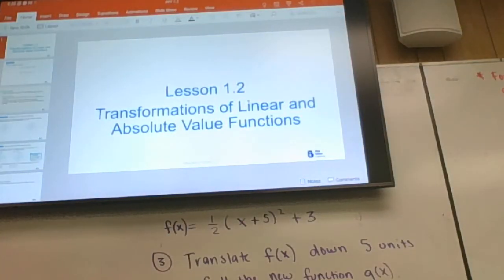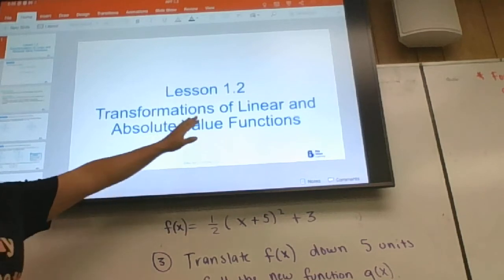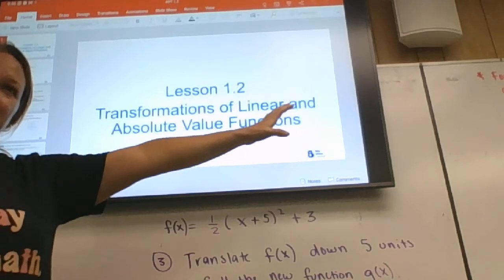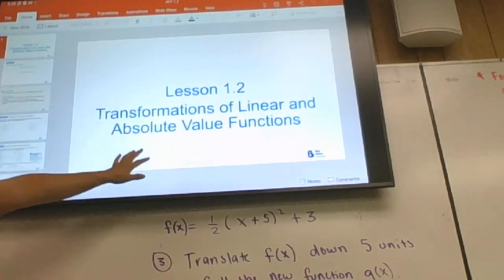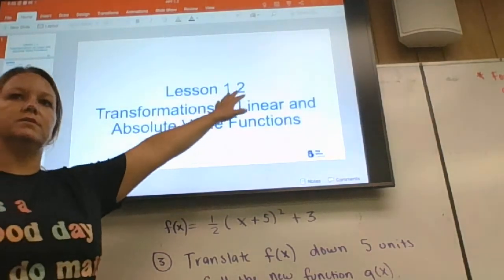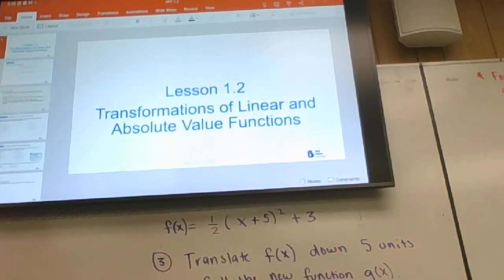So we're starting on the second section of chapter 1. Introducing you to that model was section 1. Now we're focusing on linear and absolute value functions specifically. So if you want to put this title on your notes, we've now moved to 1.2. And your quiz in 1 week includes 1.3. So you have a 3-section quiz in 1 week, all about transformations. And every day we're just adding more and more to it.